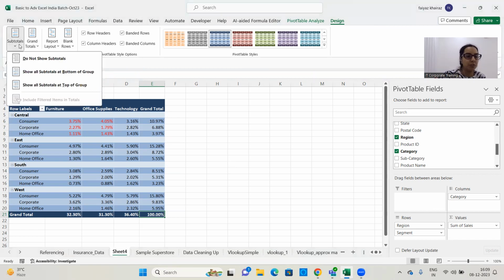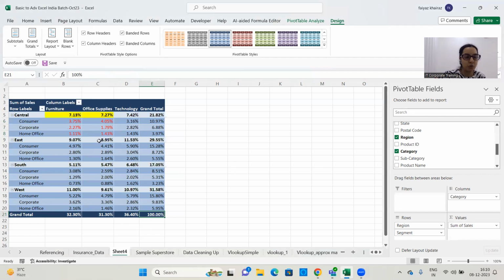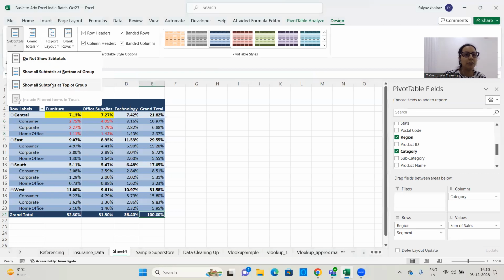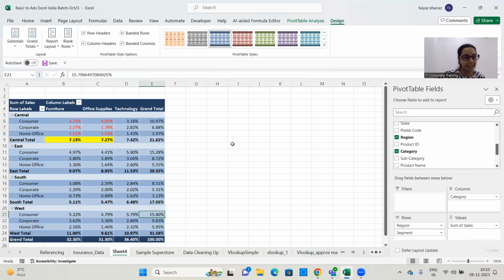So when you click on subtotals and you say subtotals at the top of the group, it will put it in the row going empty. If you click on here and say bottom of the group, it will put it at the bottom of the group. But by default, when a subtotal is created, it is always created at the top of the group in order to save space. Now, what I want you to do is try out pivot table style, try out style options, and try subtotal. Because after this, I'm going to show you grand total. Please try subtotal.